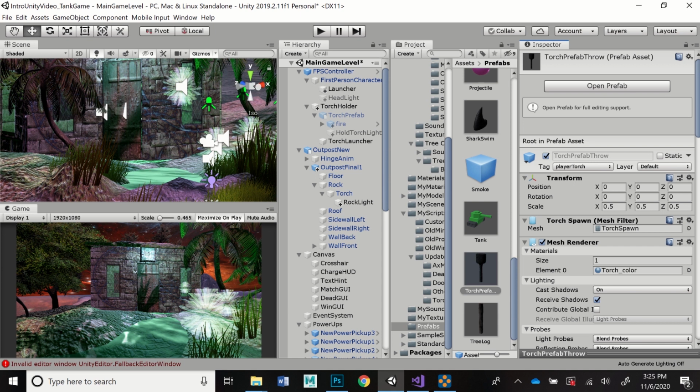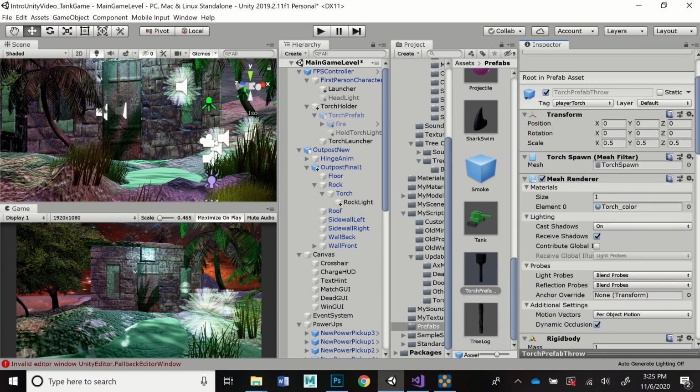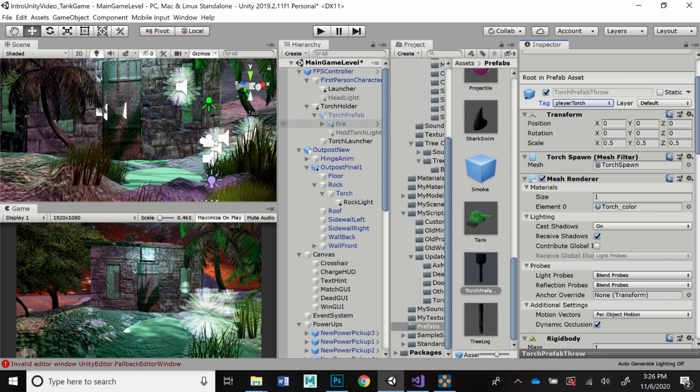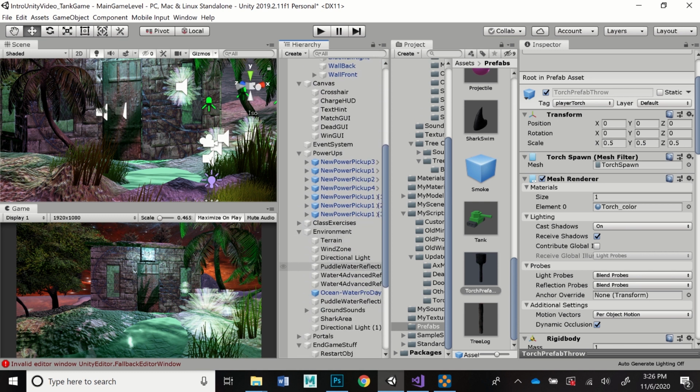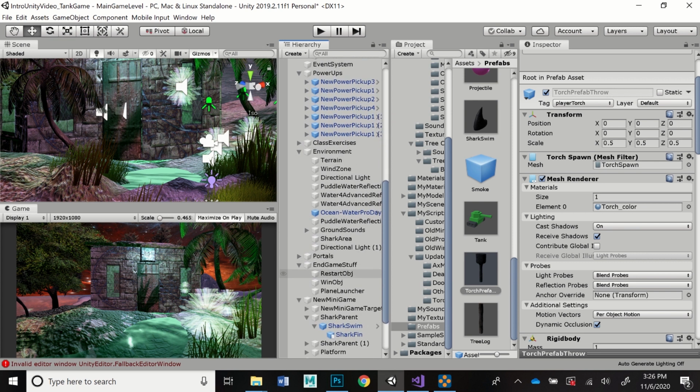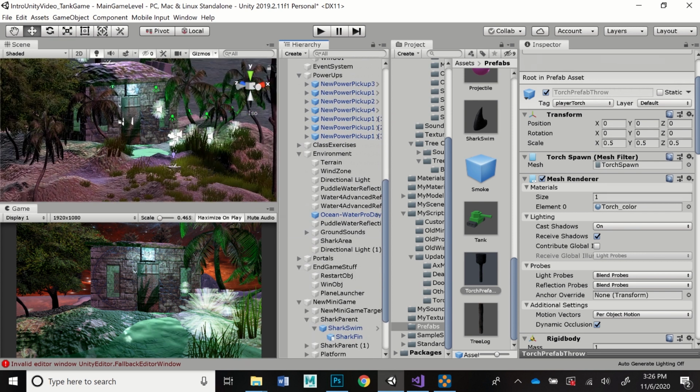And you can see that my prefab that I have over here in the inspector, the one that I'm throwing, the torch, is tagged player torch. That way I can look for that on the logs for the signal fire. And I've gone in, and let's go ahead and go find those logs.